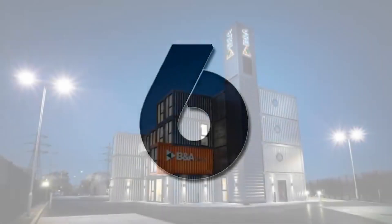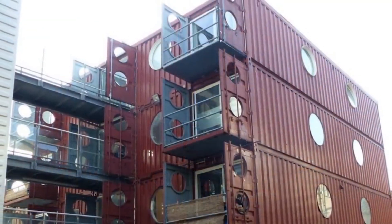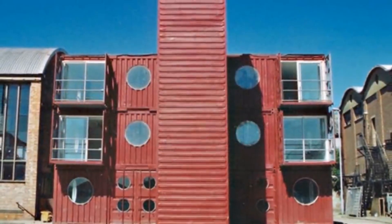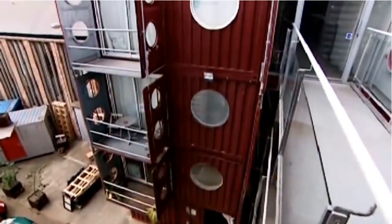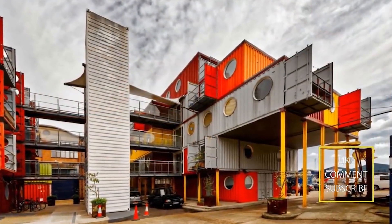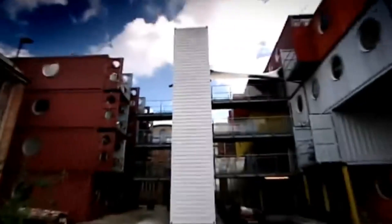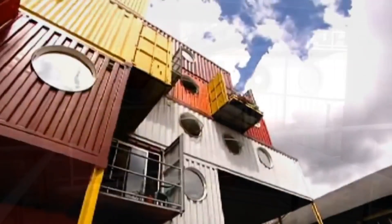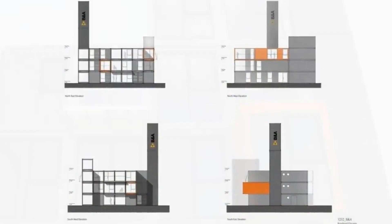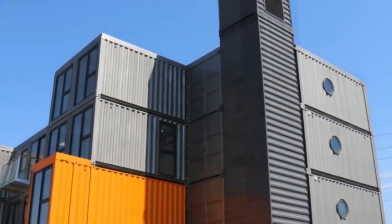Number 6. Urban Space Management also has three other major projects built in the United Kingdom. Container City One is the first project, located at Trinity Bowie Wharf in the London Docklands. Built in 2001, it was initially three stories high and provided 12 work or living apartments. Later in 2003, another floor was added containing three more apartments. Container City Two, also built at Trinity Bowie Wharf in 2002, is designed with bright colors and is used for art studios. Built next to Container City One, it has interconnecting bridges, is handicap accessible, and has a new elevator. In 2016, they also built the new office building for Bristol and Avon Group, made using 30 recycled shipping containers with three floors, giving employees a spacious, stylish, and functional headquarters.